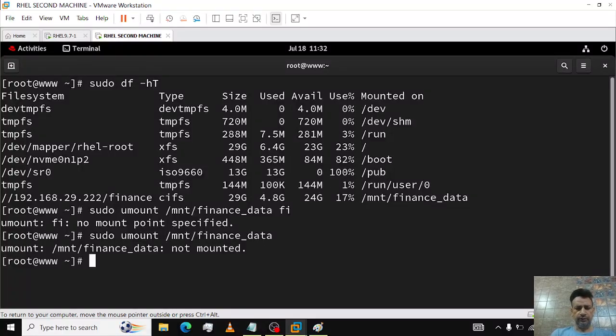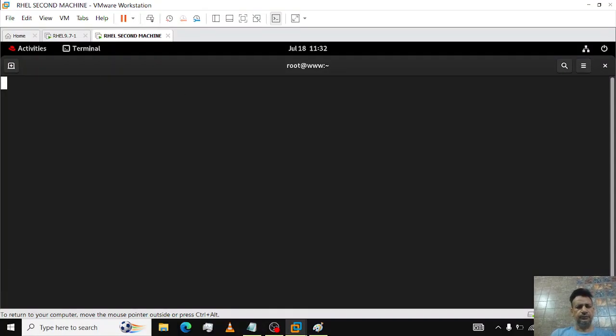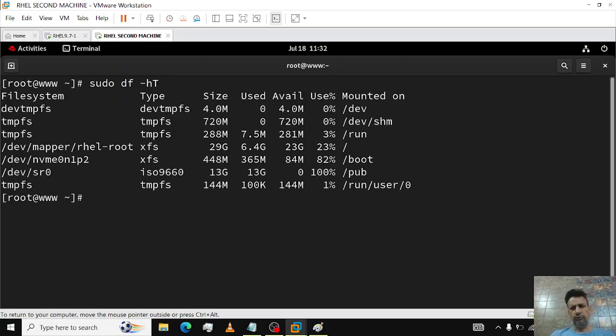Now it is not mounted. Verifying that it is not mounted. See again, it is not mounted now because I have unmounted it. Now you can see there is no mount.